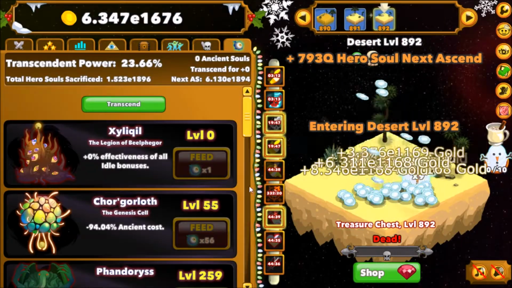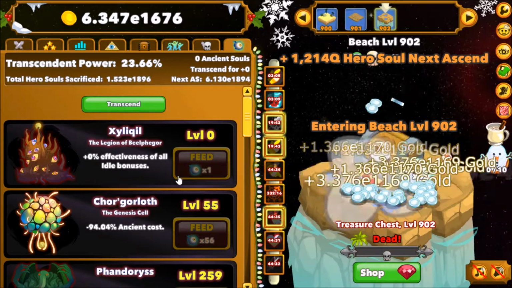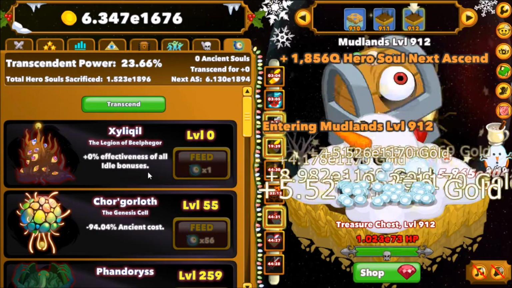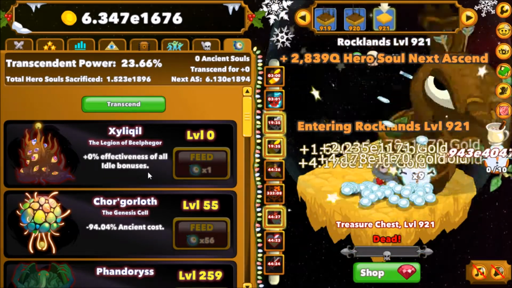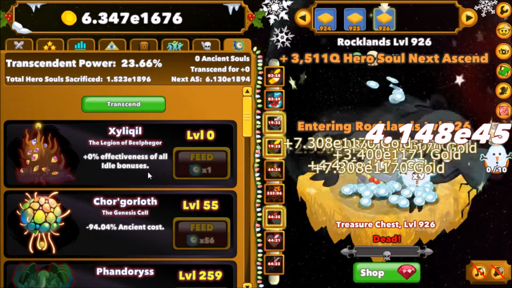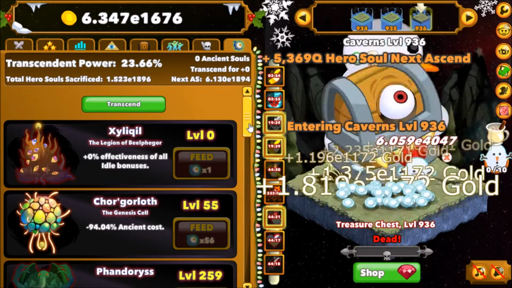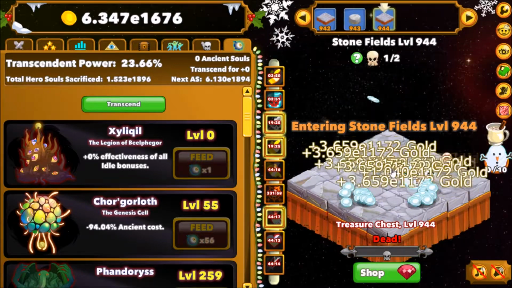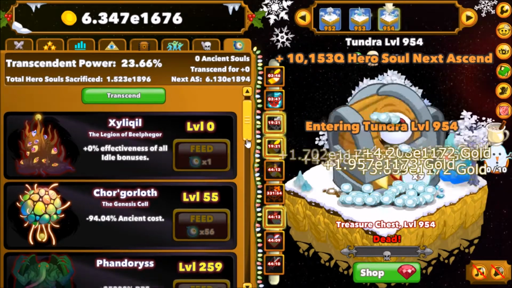So if I look at my outsiders here, I don't use Xylokill. I don't do idle at all. So there's no sense in wasting your outsiders, your ancient souls on this outsider. You're not going to get a benefit unless you're playing an idle role, or unless you're doing some sort of hybrid, which is idle in the beginning and then active. But you can see it clicks along fairly well. I don't see the need to sit and babysit it on there.